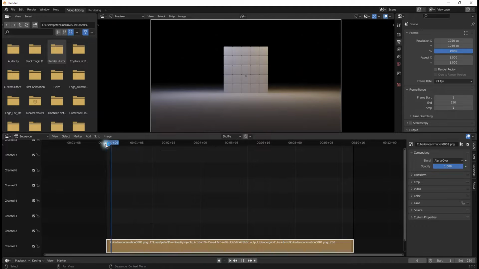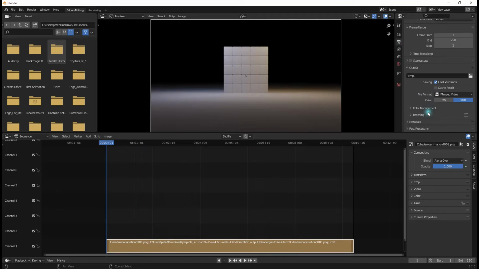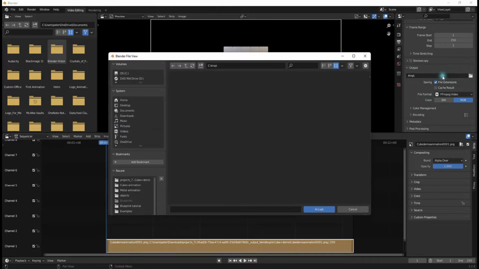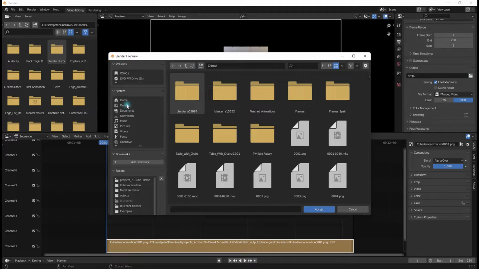And now that we have this in, I'm just going to go to the output. You can see this is set to FFmpeg video, and I am going to click on the file, and I'm just going to put it wherever I want.